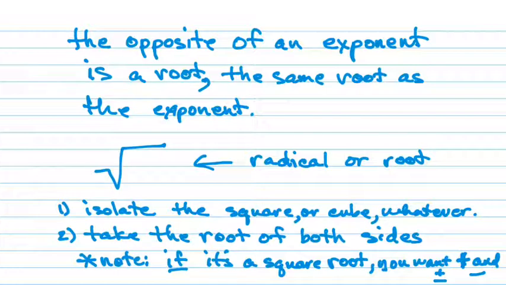That does not happen with a cube. Right? Because think about it. 3 times 3 times 3 is 27, right? But negative 3 times negative 3 times negative 3 is negative 27. So it doesn't work with odd numbered roots. It only works with even ones, but you're only going to have squares, I'm pretty sure. Okay? Squares and cubes. So don't do it with cubes. So don't do it every time you take a root. Only when you're taking the what? Square or second root. Okay?